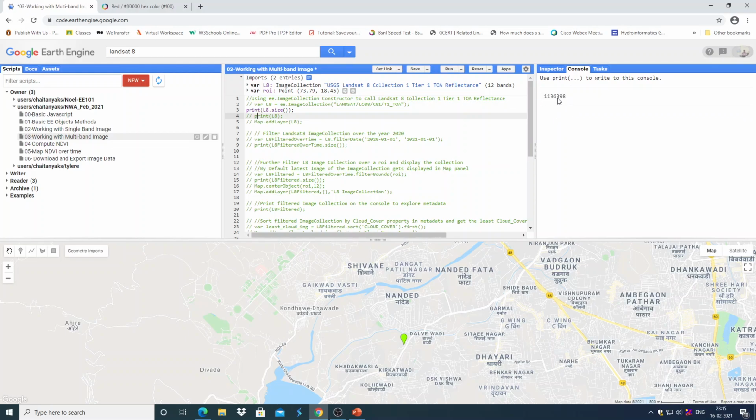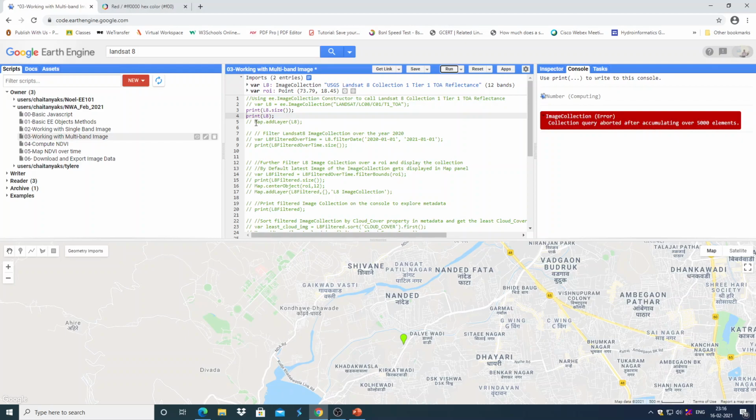So it has around 11,36,398 images in this collection from April 2013 till date. If I print L8 onto the console, it will give an error because the number of elements is more than 5,000. After accumulating over 5,000 elements, it will abort. So we have this error now.